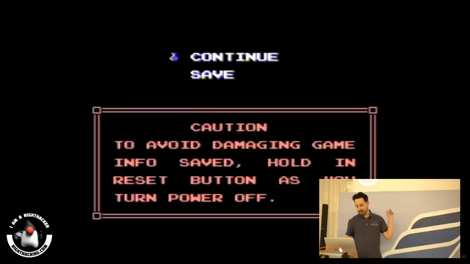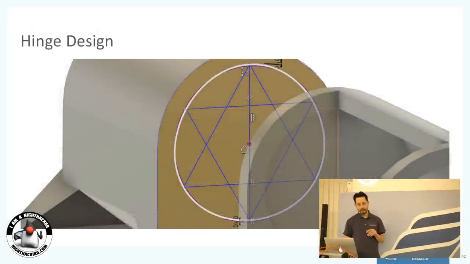So I tried a different design, which I think is more appropriate. The problem with the polyhedron hinge is that as you rotate it, the edges get smooth. And then it turns from a 20-sided polyhedron to a perfect circle as you open and close it. About 50 openings and closings, and then it's a circle. So what I did instead is I designed a hinge which, rather than sharp edges, relies on bending of plastic. This is the hinge shape, and it's two triangles of slightly different sizes. And you trace the perimeter of these two triangles to get your shape.